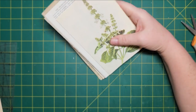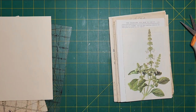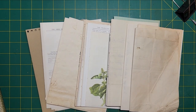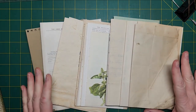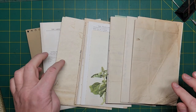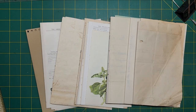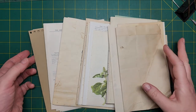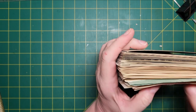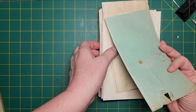So I hope, let me just see if I've got enough pages here. Looks like I need about 5 more sheets. I would prefer to use 1, 2, 3, 4, 5, between 5 and 6 pages for each signature. So these will all, you look long. Trim you up.